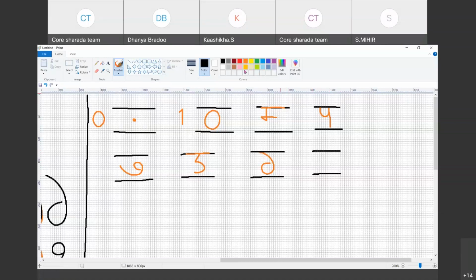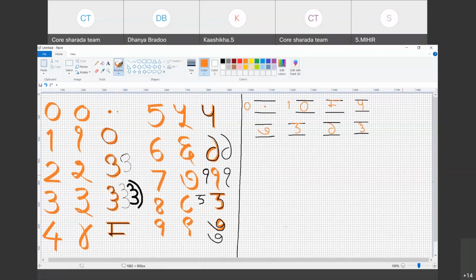I'll show 3 also. So first 2 loops, make sure that they are bent like this. The third one is written like this. This is 3. If you want to copy, I'm going to keep it here on the screen. If you have any doubts, you can write in the chat box.